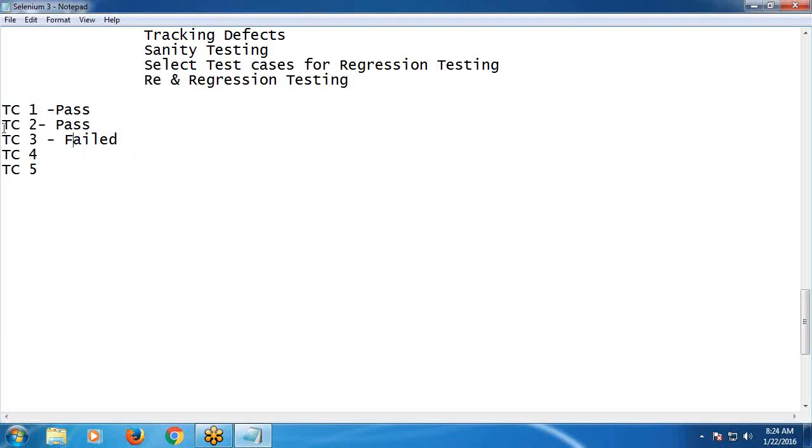Next, suppose test case 2 and test case 3 are dependable cases. Next, we execute test case 2 and 3 on the modified build. Why test case 2? Test case 2 already passed. Suppose I selected TC2 and TC3 for re and regression testing.